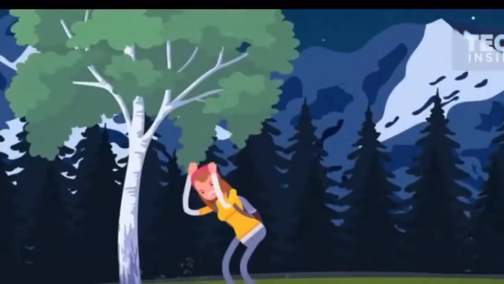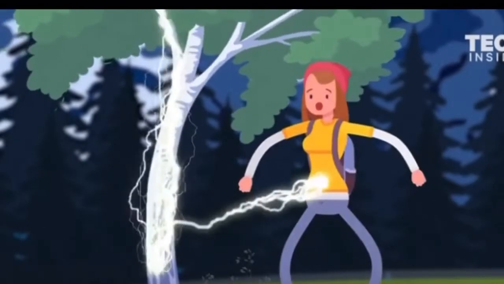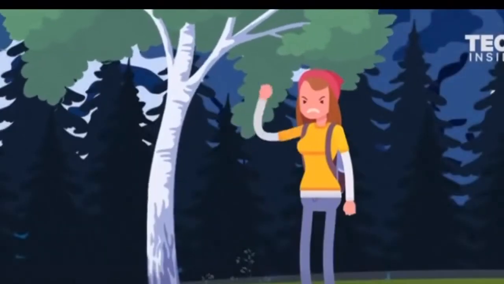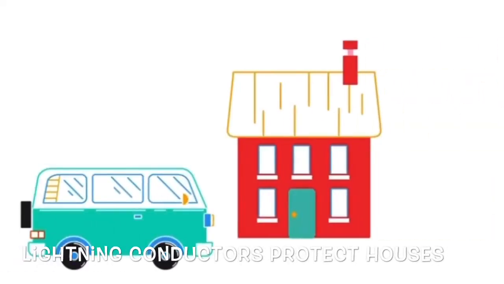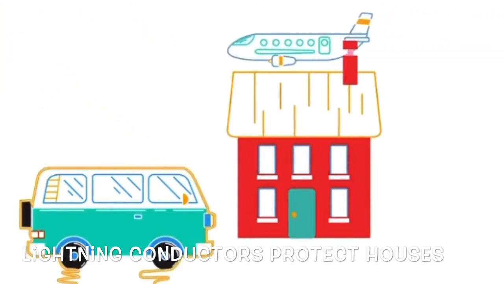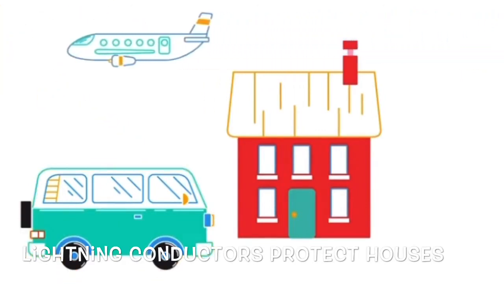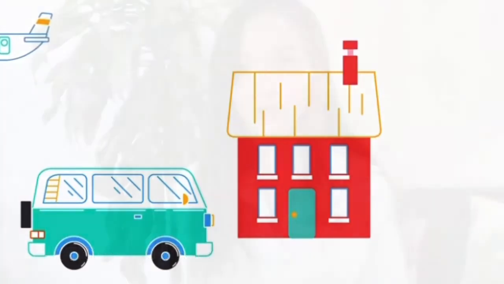Lightning tends to strike whatever is closest to it, so that's why it usually hits tall buildings or sometimes trees. That's why being under a tree or out in the open during a thunderstorm can be very dangerous. Cars, houses, and airplanes are safe. They won't get hit by lightning because of the materials they're made with, or in the case of the houses, because they have lightning conducting rods.